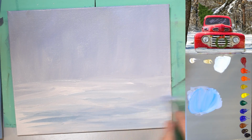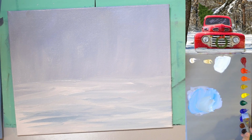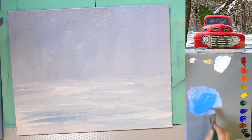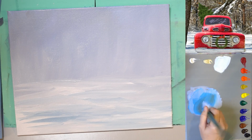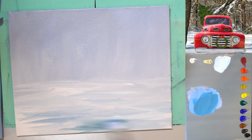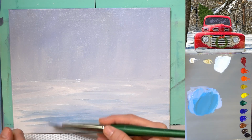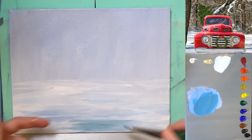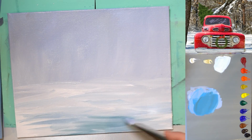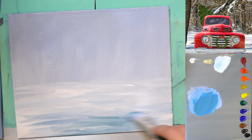All right, and then right underneath our truck, we're going to have a darker area. So I'm going to grab that phthalo blue, a little bit of that burnt umber, and just do a little dark area right where our truck's going to sit, right in the middle. And our truck in our photograph doesn't have the tires showing, but I'm going to move this up so we have tires here and here. So I'm just going to try to figure out where the tires are and do my color in there somewhere. And our truck's going to probably start right about here. So I'm just going to go side to side here. Doesn't have to be perfect.